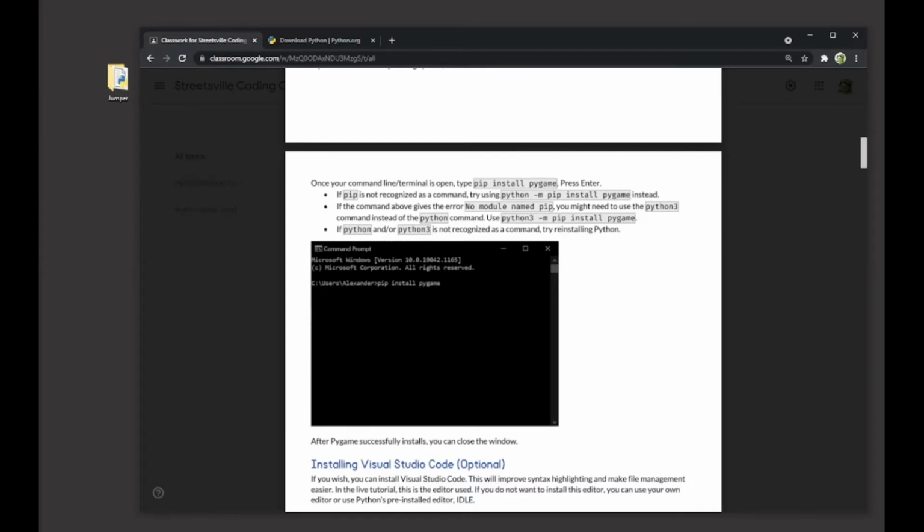Online IDEs like Replit unfortunately won't work. The reason is because we're actually going to have a window in our game that gets created, and we're going to draw things onto that window. So if you use Replit, you're only going to have access to the command line, the console where you see all the characters printed out. And I don't think it's possible to do Pygame with Replit. So you'll have to install it onto your computer. If you're not able to install it, let me know. I might be able to help you out.